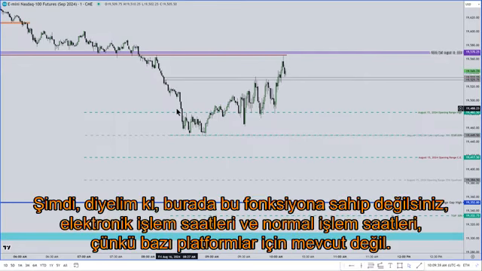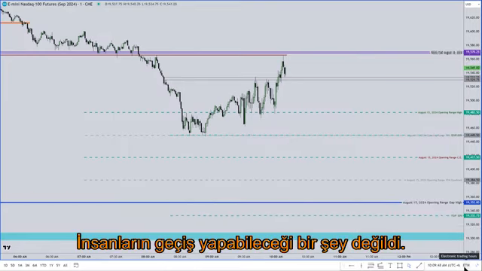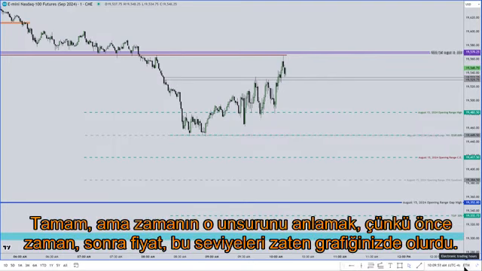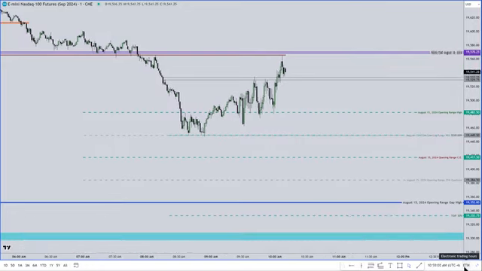Now, if, let's say, for instance, you didn't have this function down here, electronic trading hours and regular trading hours, because for some platforms, it's not available. It wasn't anything that people would be able to toggle to, okay? But understanding that element of time, because it's time, then price, you would have those levels on your chart anyway.